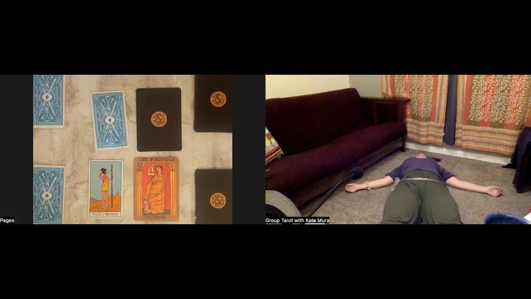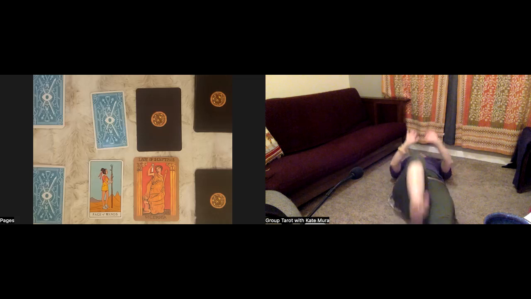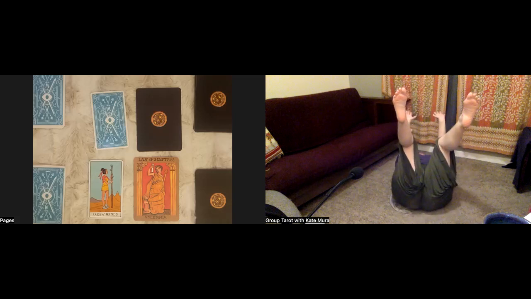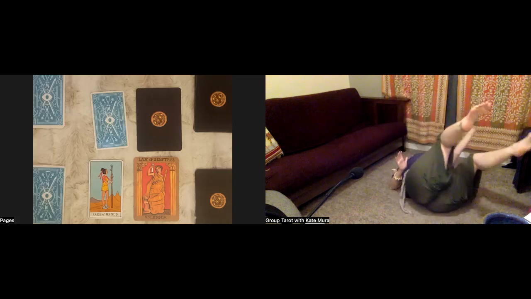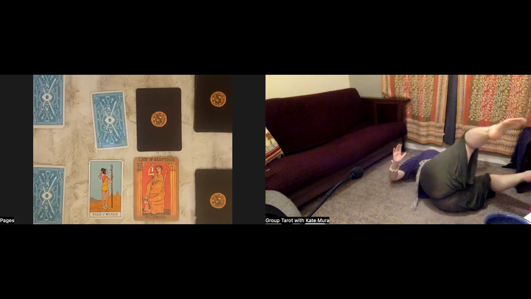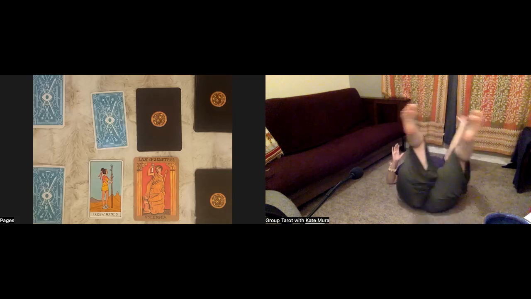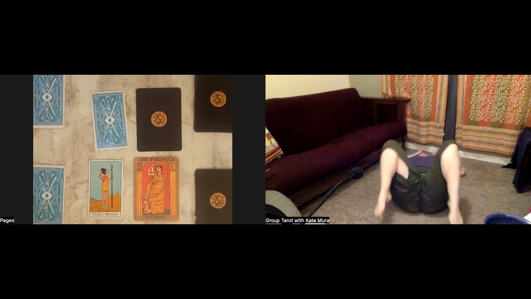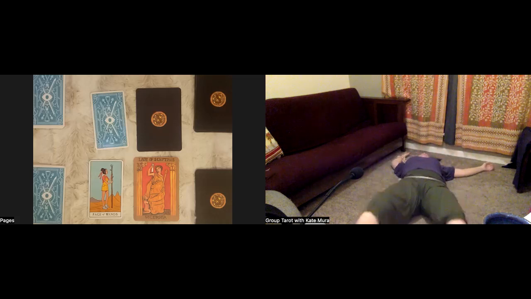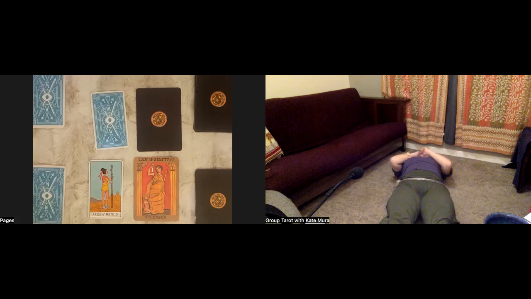Seeing what it's like to take shapes that were standing or seated and do them lying down. Taking shapes that were lying down and seeing what it's like to do them seated.